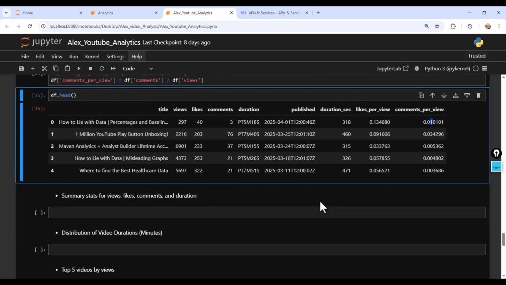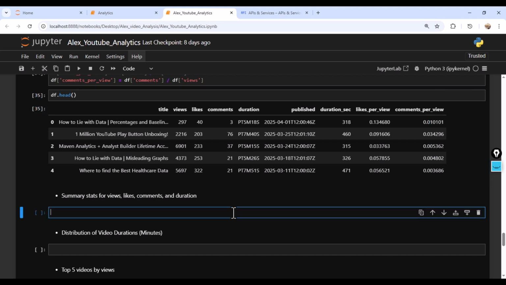All right, so we can move next to the summary statistics for the views, likes, comments, and duration. The summary statistics will give us an overview of how the distribution of these video metrics looks, whether they are right skewed, whether they are left skewed, the minimum, the maximum, whether there's an outlier in there or anything.